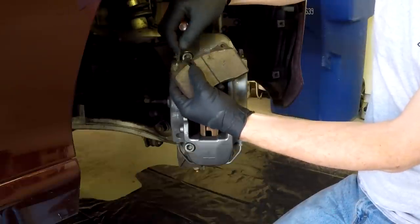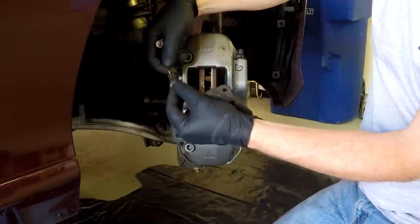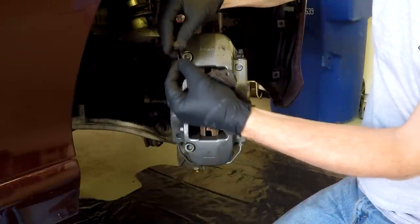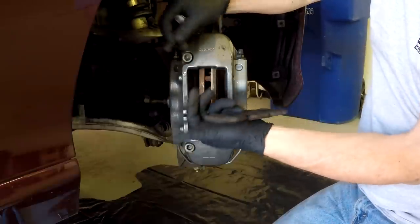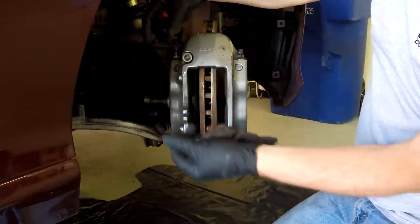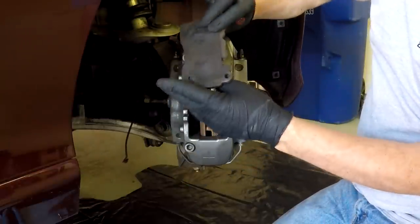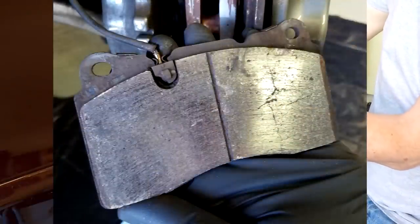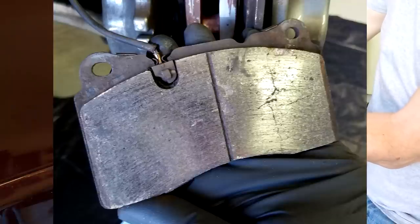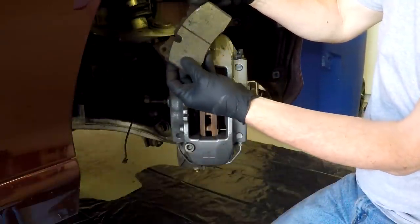I got the wear sensor out — and you can see it's trashed. The wiring is frayed, the sensor is actually broken, and my pads are worn so thin that the little contact tip on the outside surface of the sensor has begun to wear. It hasn't worn to the point of triggering the electronic signal on the dash, but as I pried it out, it disintegrated. There's a little metal clip that's part of the sensor, and this one should be replaced. If you're just doing pads only and your sensor's in good shape, you'd just carefully pry it out.